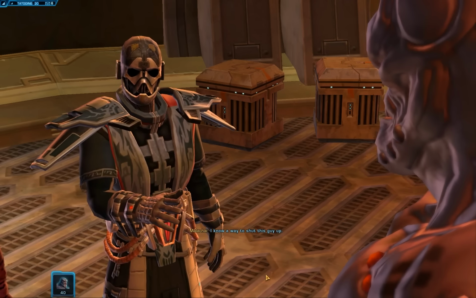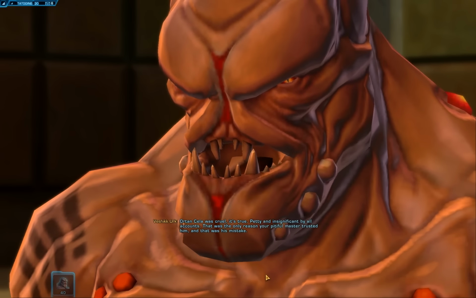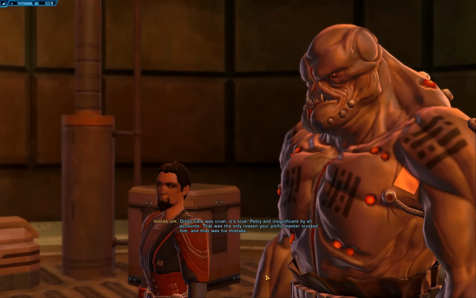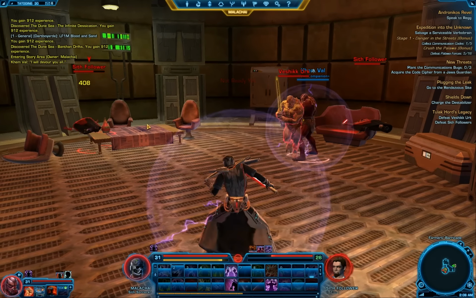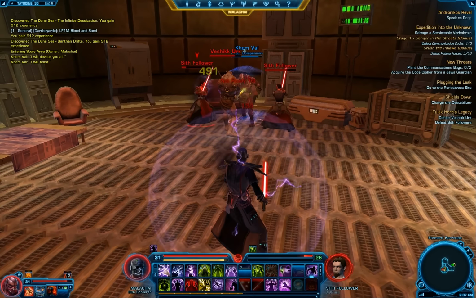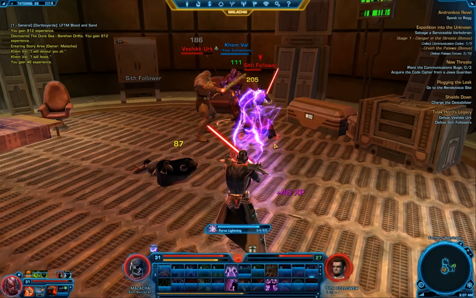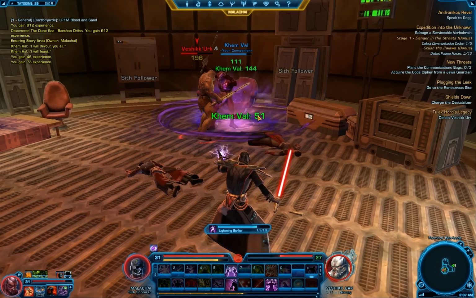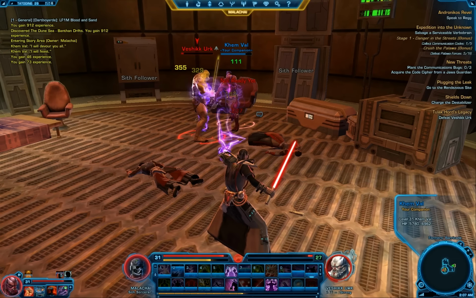I know a way to shut this guy up. Foolish Kim and foolish little Sith. Ortan was cruelest, true, petty and insignificant by all accounts. That was the only reason your pitiful master trusted him. And something about mistake. How'd you have your fun with him? Wow, this guy sucks. Heh, he tanks as well as you do. Hoyo!